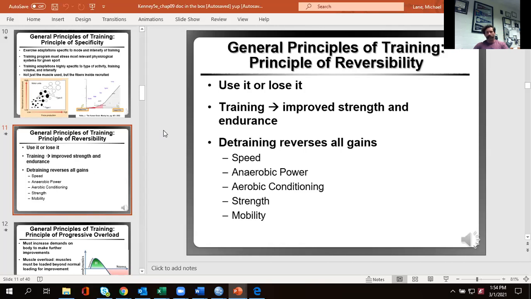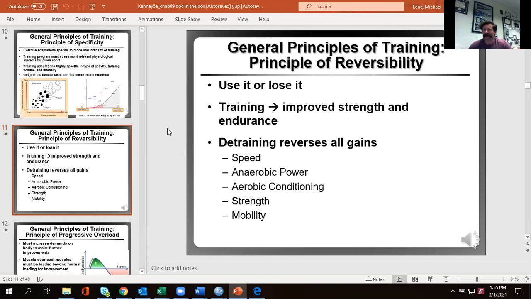So that's why when you're working with athletes, when we're in season, especially near the end of the season, we can cut back on our max strength and aerobic conditioning components because probably we've already made as much progress as we're going to get. Now we don't have to worry about recovering from this extra amount of stress we're putting on the athlete. And instead, let's make sure we keep that speed and that power up, since that's probably what makes the difference between winning and losing in a lot of athletic endeavors.